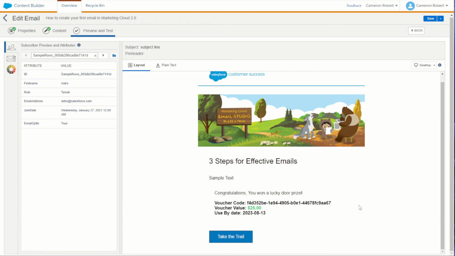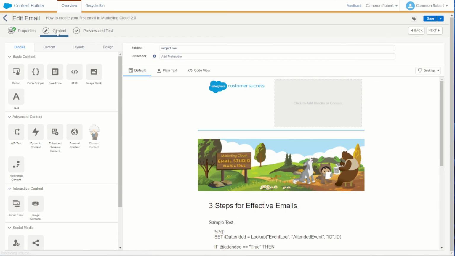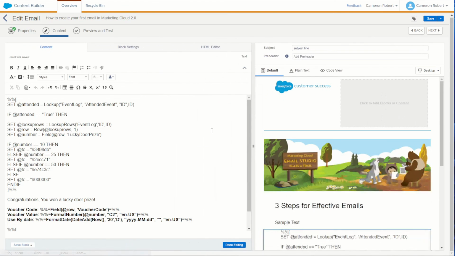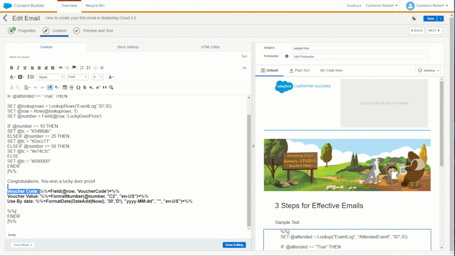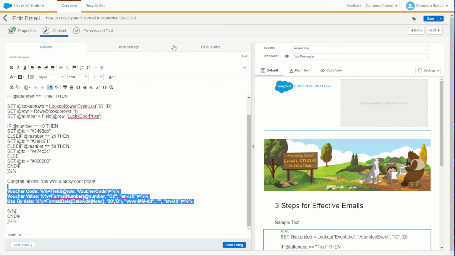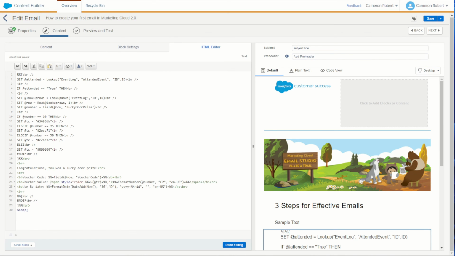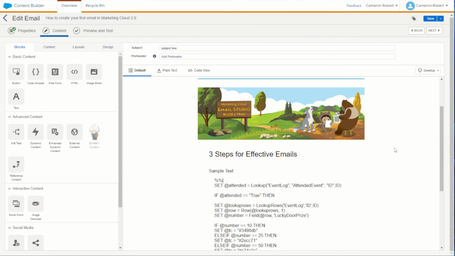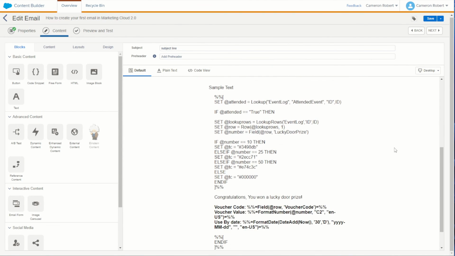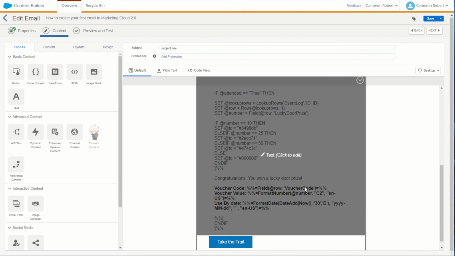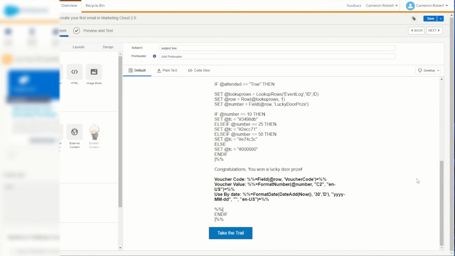So that lesson again is just to make sure that you always go back and check your AMPscript using the HTML setting, because there may be some content that occurs behind that additional content code, some formatting that you can't see in the content tab, so always check over on the HTML tab to see what else is happening behind the scenes. And with our AMPscript code complete and tested, we can now hand this over to the email team to send out to those subscribers, knowing full well that they will only receive that voucher content block if they are entitled to see it.